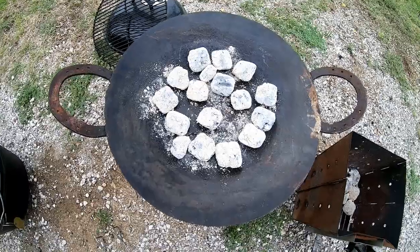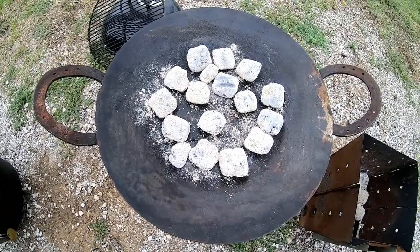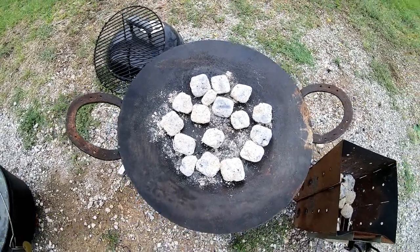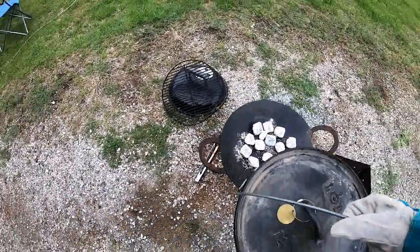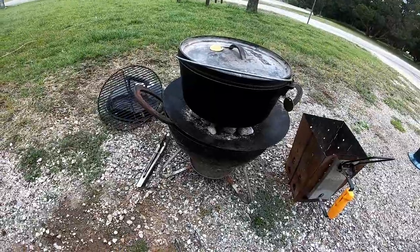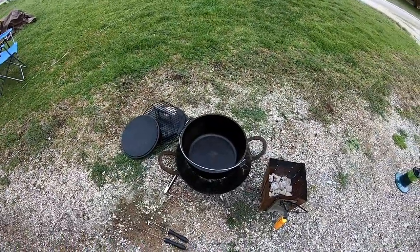I'm doing this because I'm in a state park and I don't want to put the coals down on the ground and leave marks like another fire ring. This way I can relocate these coals into the fire pit. I'm just going to set the dutch oven right on top of the disc — kind of an interesting little contraption. I'll let that heat up a little bit and wipe it out real good.